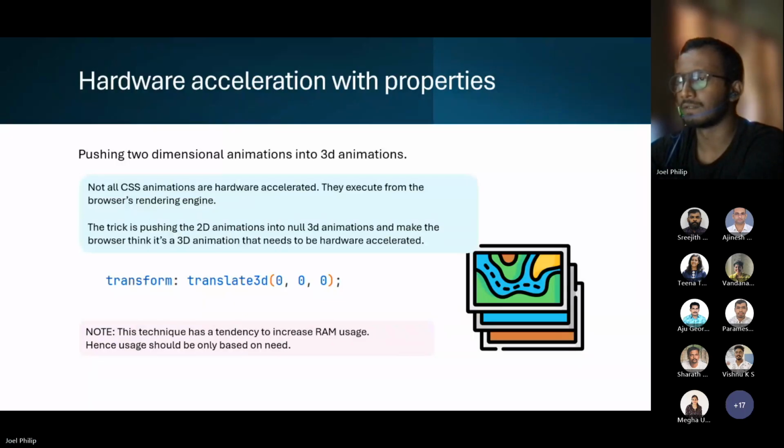So the system automatically designates it to the GPU resources which are available. But you also have to keep in mind that there's a tendency for higher RAM usage if you're using this. So this will make your animation smoother, but you also need to know that it's going to take up higher levels of RAM. So this is one example.